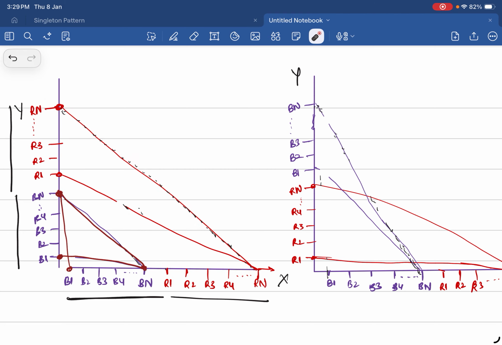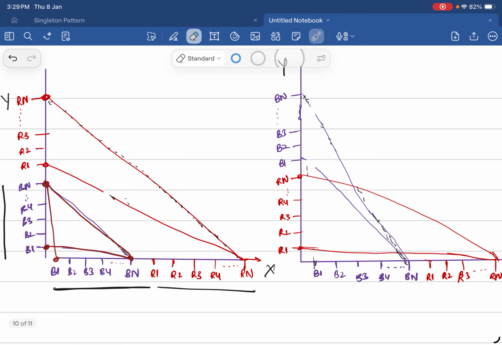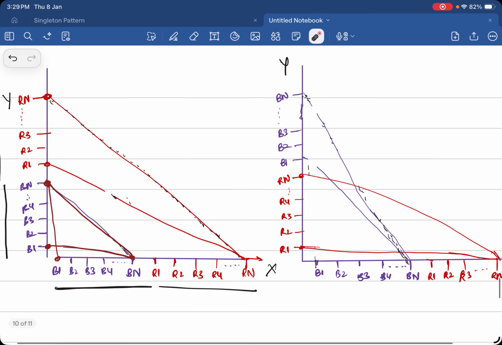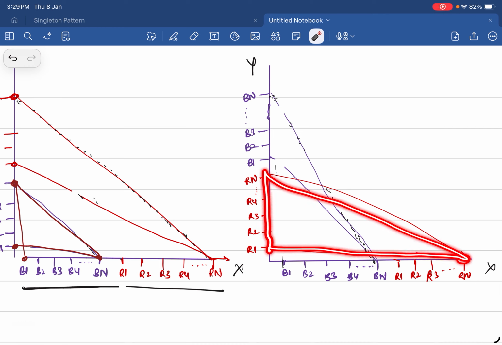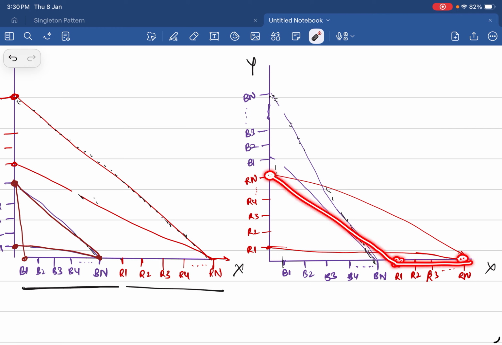Yes, in a similar way, if I change the ordering in the y axis, then if I choose two red over here and one red over here, then I can get an area like this. Or else if I choose two red over x axis and one red over y axis, then I can get an area something like this.